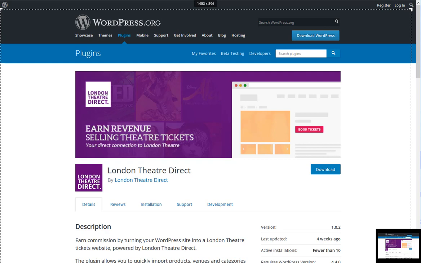The plugin is focused on the London theater scene, to sell tickets. You can become a partner with London Theatre Direct and earn a commission on all the ticket sales. So if you're a reviewer or you like writing articles about theater, this is something that could benefit you if you're one of those bloggers.